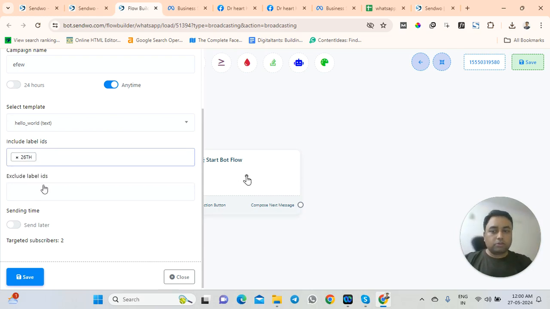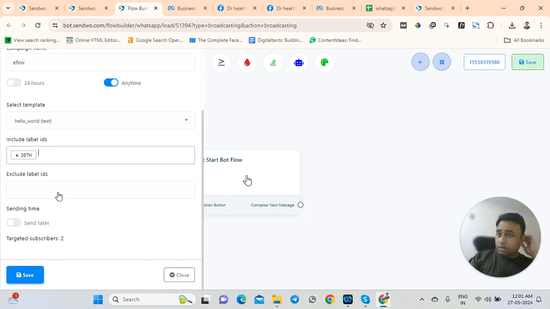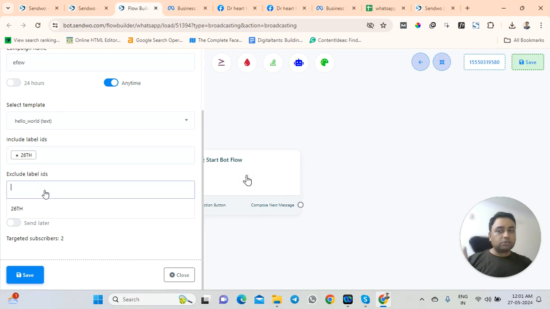Let's say you have multiple people, this is for the logistic department list, this is for the IT department list. Based on that, if you want to exclude somebody, like let's say somebody is present in the IT department also, and somebody is present in the logistic department also. So you want to remove those persons who are in both departments. You simply select that IT department should be excluded and only the people who are in logistic should be sent the message. So based on that, you have to do your logic, and then you have to select your customer list and then select a time.